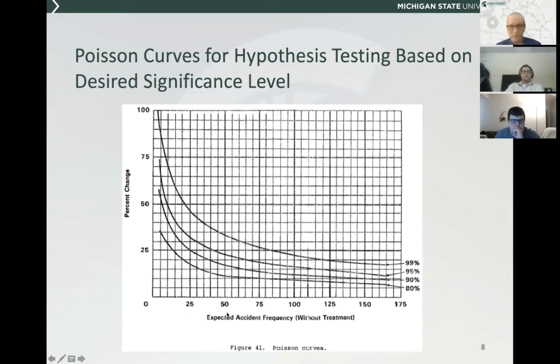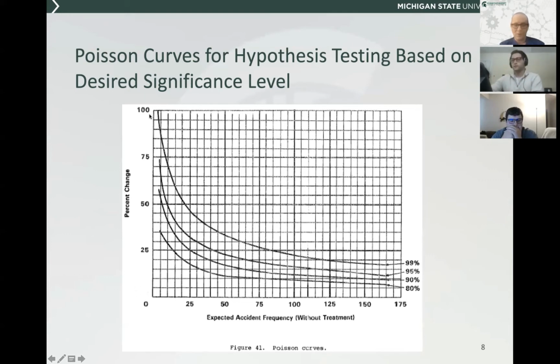And so basically, each of these lines corresponds to a different confidence interval. And at higher confidence, keep in mind, as we increase our confidence level, we're being overly conservative, and so we're minimizing the likelihood that we would commit a type 1 error, for example, here. And in context, if we look at how this graph is structured, this is basically showing us the percent change in crashes. In this case, we'd be looking at a percent reduction.